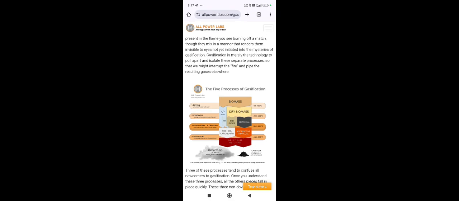The third process is combustion. The combustion process is adding air to the carbon and cracking the tar gases. It will show in the picture clearly. From biomass it is converted into dry biomass, and from dry biomass it is converted into charcoal as well as tar gases.